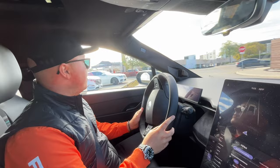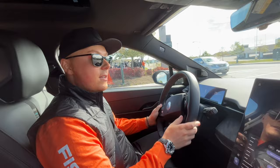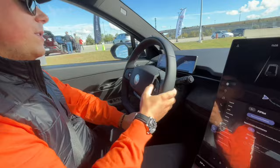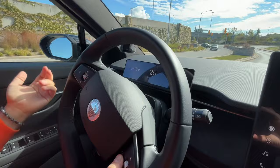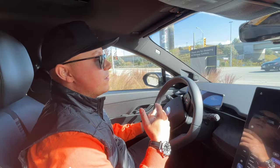This is a dual motor unit, which is great for Canadian customers in snowy conditions where you can send power effectively. As we get on the drive, on the right side of the steering wheel is a button for your drive modes. Press that and on the left-hand side of the screen you can change between three different drive modes. I'll bring it back down to Earth mode, which gives you the maximum amount of range in the vehicle.